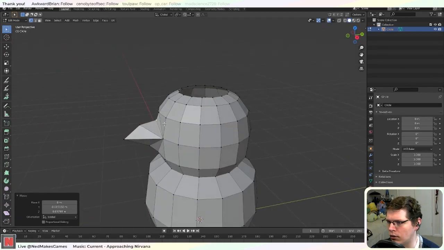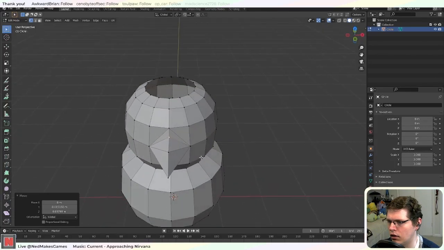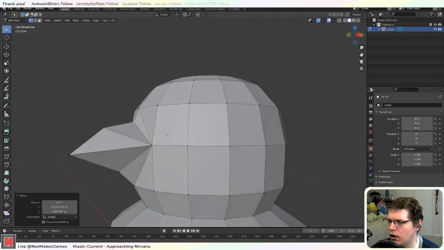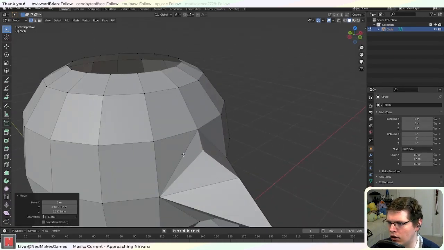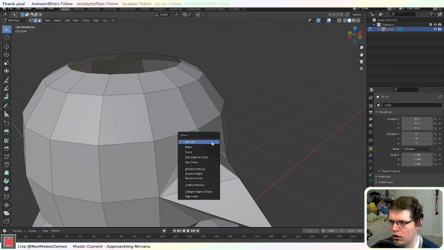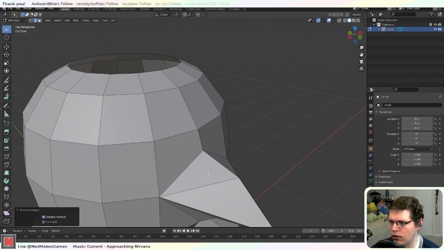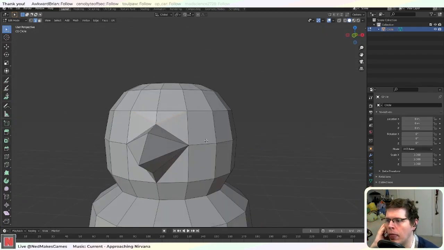Okay, so now there's a weird divot right there. Okay, I think I need to change that. So let's dissolve those edges and instead we'll cut across like this. So that should fix that problem.